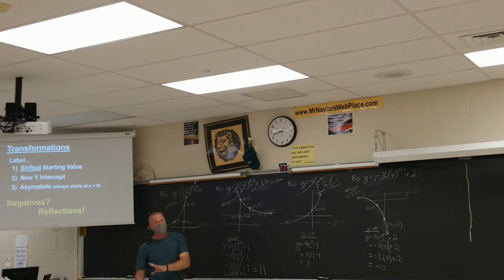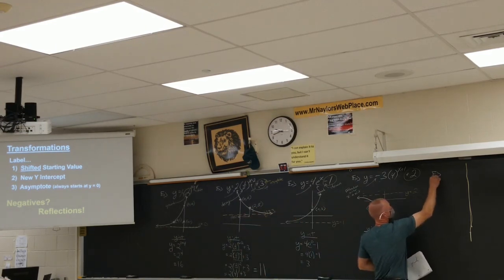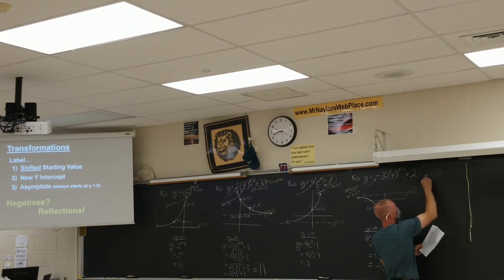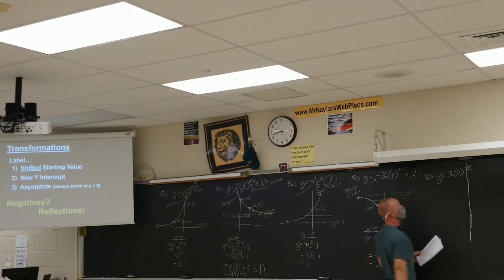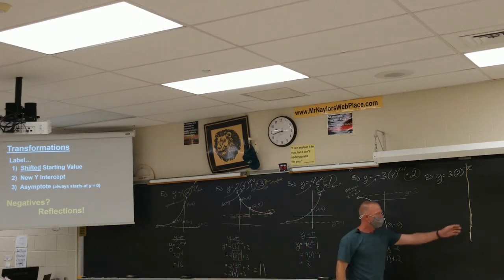I would like to do one more reflection. I'm aware there's only a few minutes. You guys have been good sports. Trust me, this one is a lot faster, for a couple reasons. First of all, there's not much to it. And also, because we need to do it a little faster. So we've got 3 to the negative x. Again, we will do this a little bit faster.